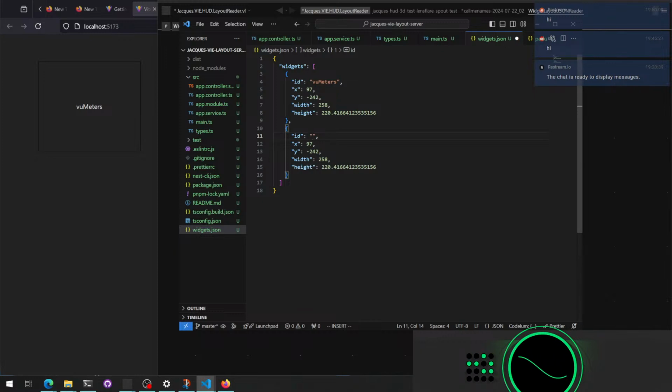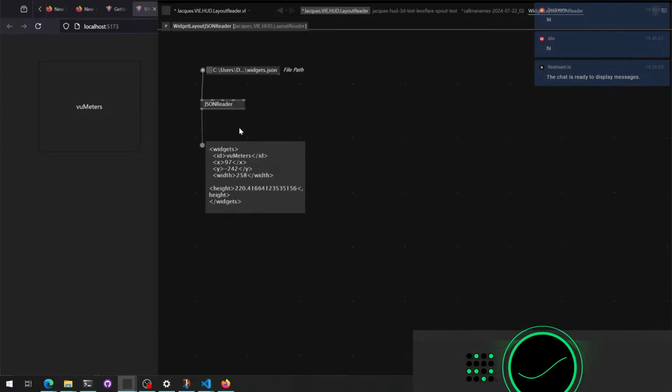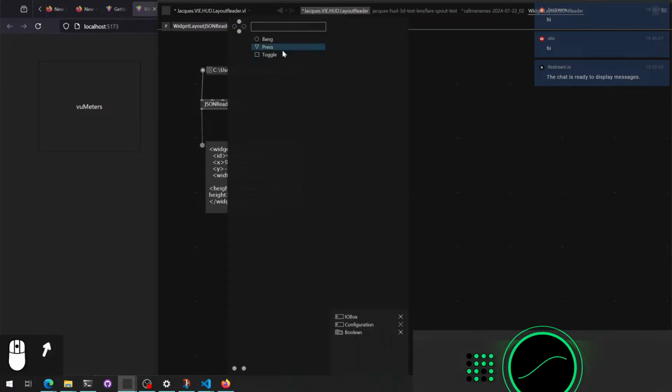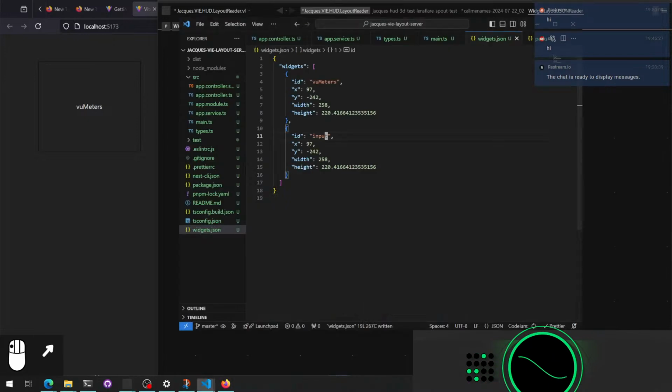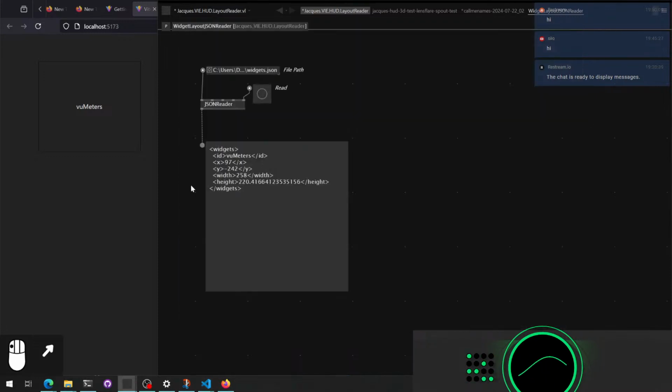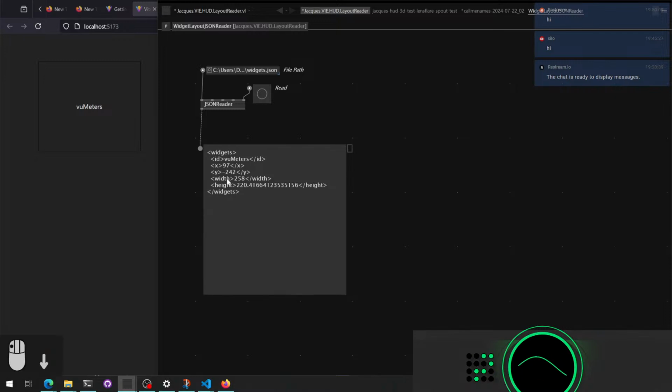So, input. So let's read that again. Did I save it? I did save it. This is how it looks. So we can read an array.